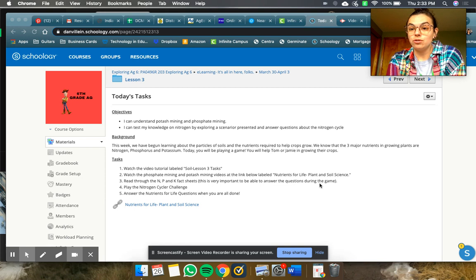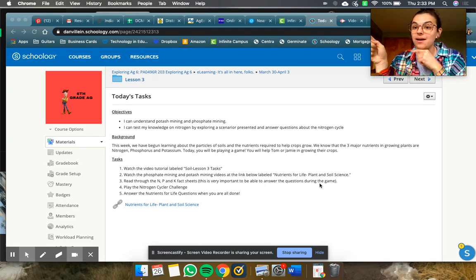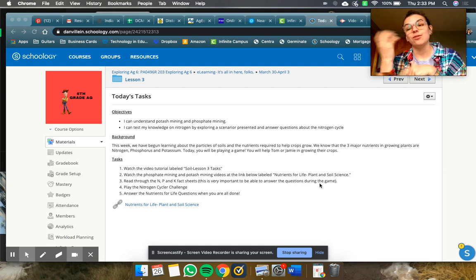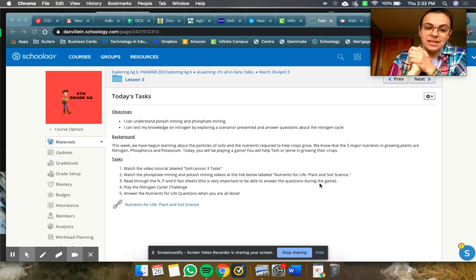If you go to like Walmart and you're needing to get a fertilizer, you're going to see a number on there somewhere that is three numbers. It's like 30-15-20. And that number is actually the NPK amounts in that fertilizer. So if you know that your plant requires a lot of phosphorus, you get one that the phosphorus level is higher. So that's what that means. So today we're going to be learning more about that.